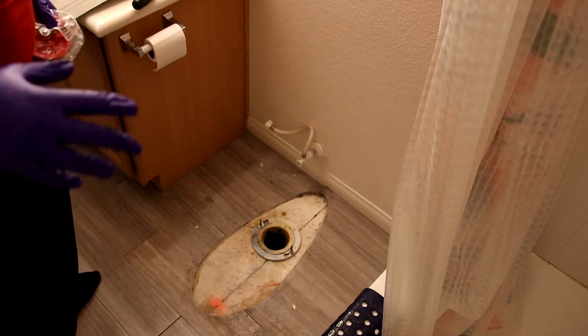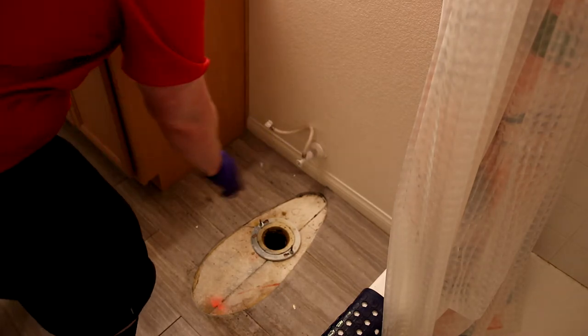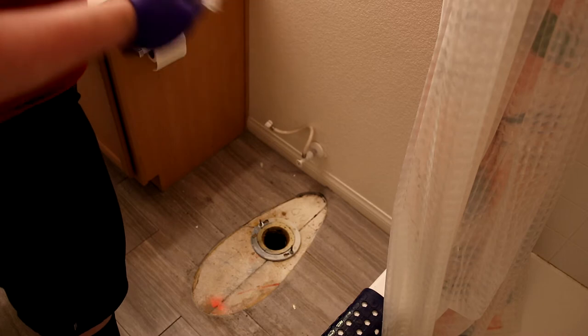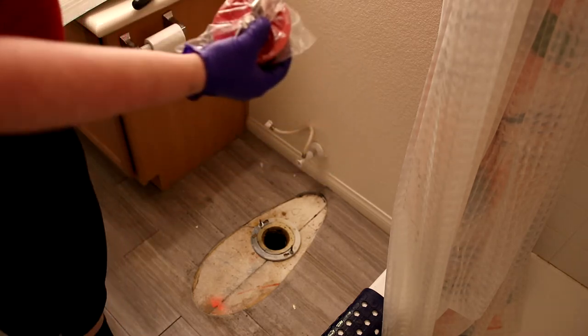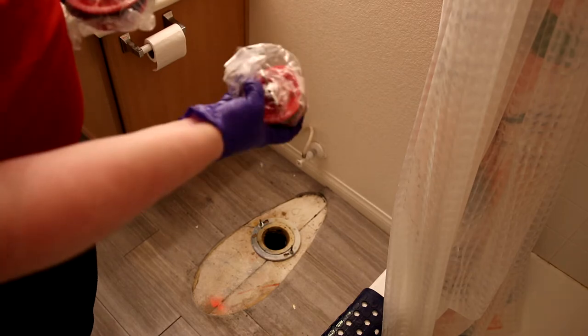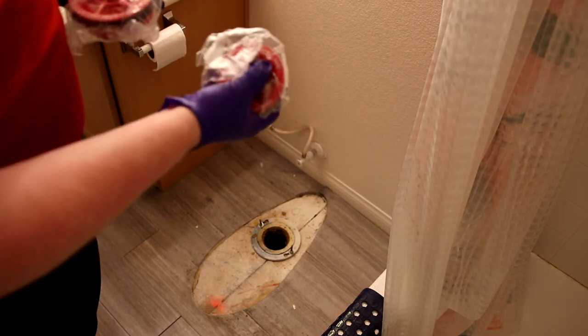So at this point, the most common thing to do is take a rag and shove it in here. I got some of these, so I'm gonna use this. This is a 4-inch gripper by Oatey, a 33403. And this is a 3-inch gripper, also by Oatey, 33402.